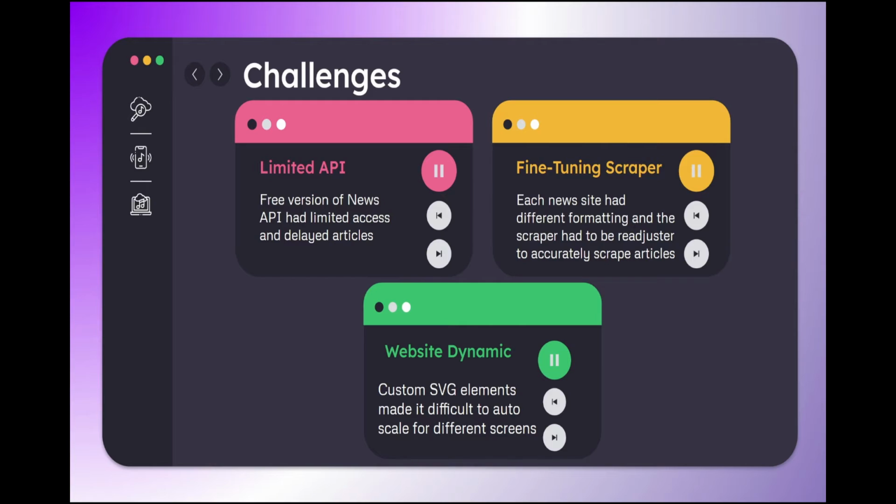Another challenge we encountered was the different formatting of articles on various news outlets. We had to spend a significant amount of time fine-tuning and customizing our website scraper to scrape just the article and none of the junk accurately. Specifically, Fox News and CNN had different HTML formats and paywalls that required additional efforts to bypass.